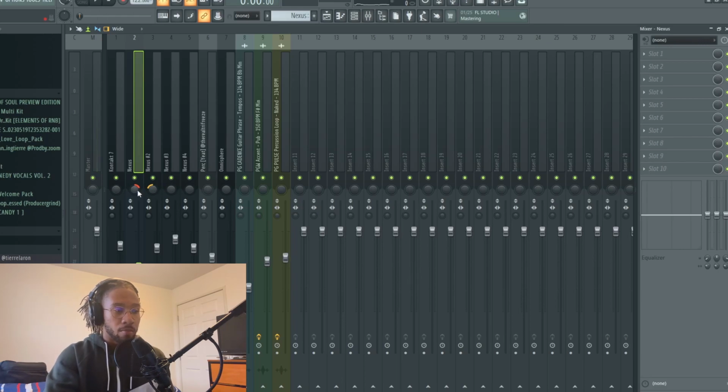For that, I just panned it to the right to give the whole melody some space. Cause, here's the thing, right? For me, I love to pan my instruments more than the usual amount, cause I feel like it helps me create space a lot easier, if you know what I'm talking about.